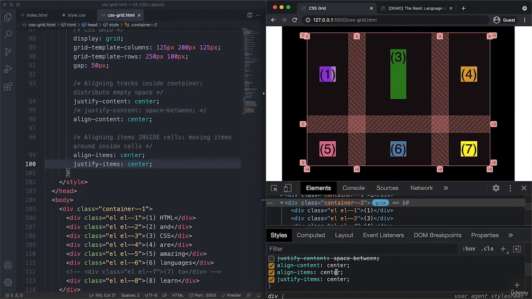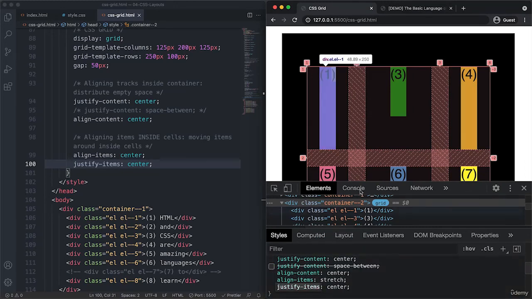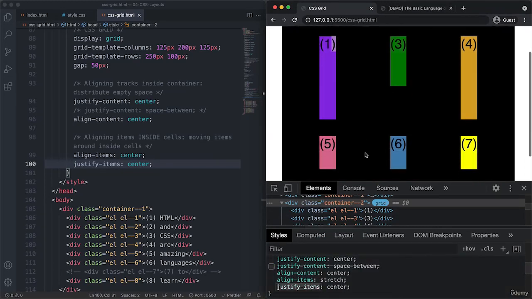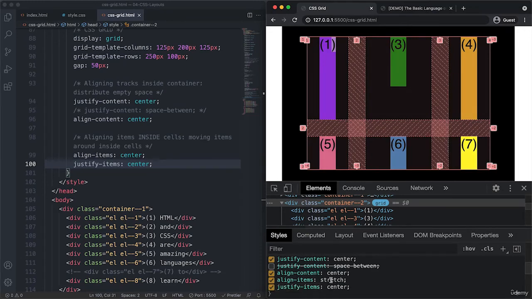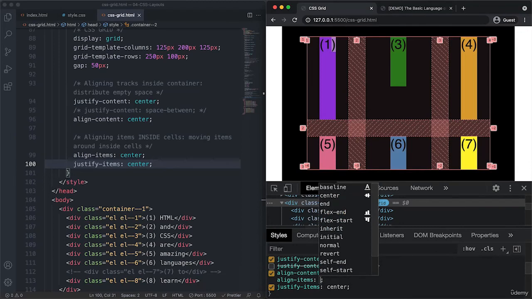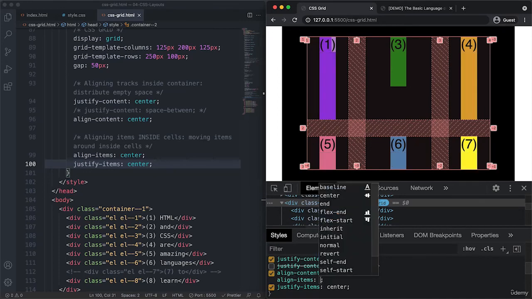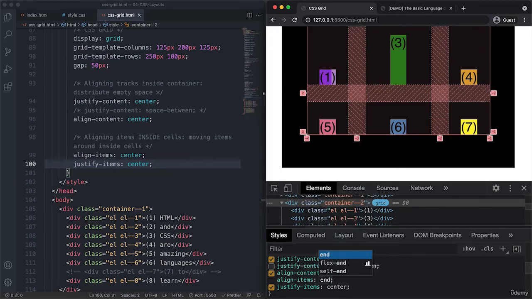So align items is by default, as I mentioned, stretch. Right? And so that would look like this. But we just set it to center, right? But then, as always, there is also start, which puts them at the start, and there is end, and again, it is just end without the flex. All right.